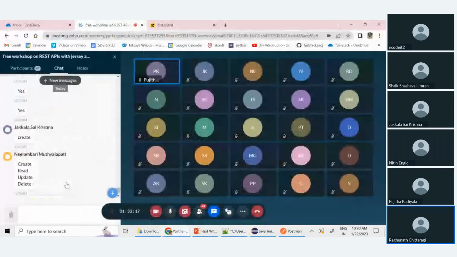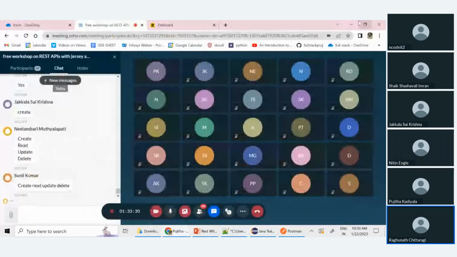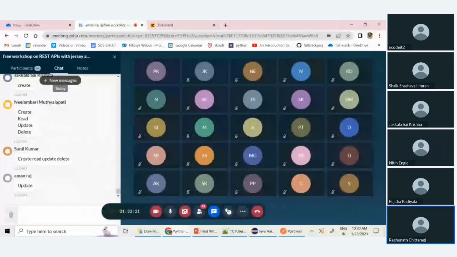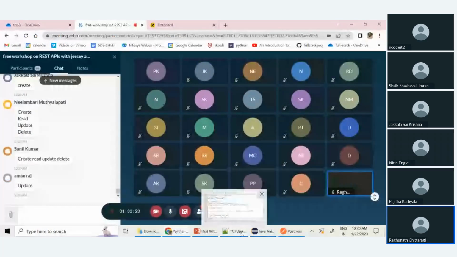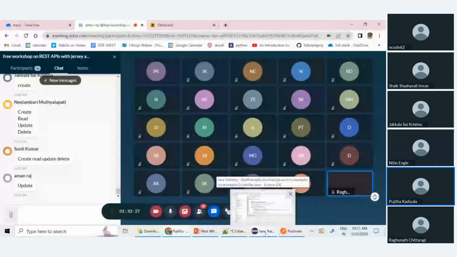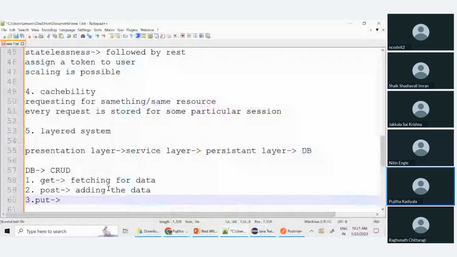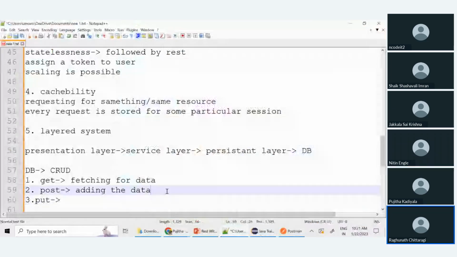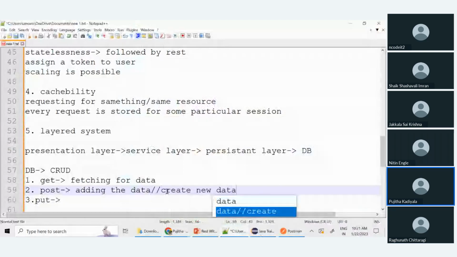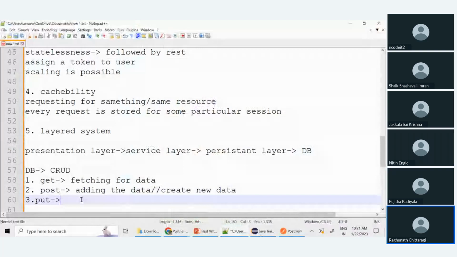Okay, very good. You are correct. In post, you will create new data. But in case of put, you will update the existing data. That is the difference.